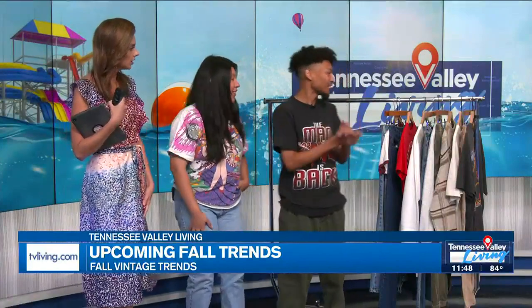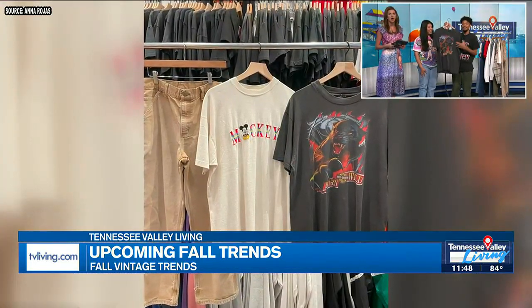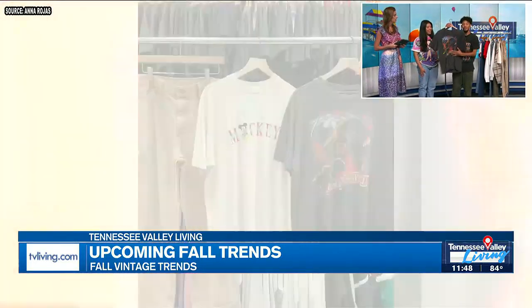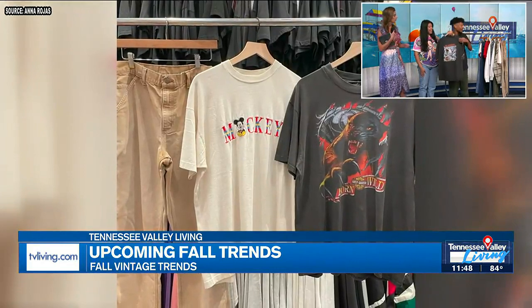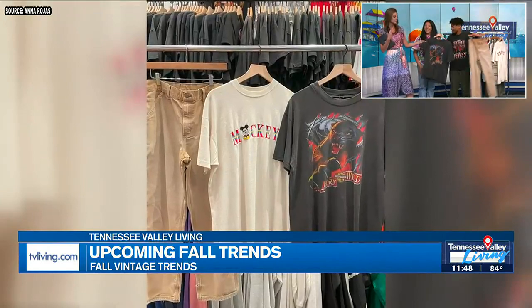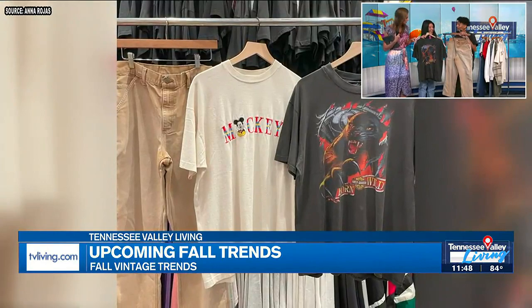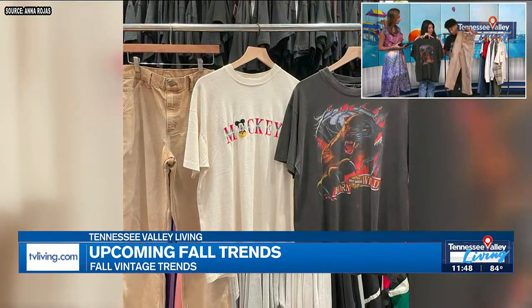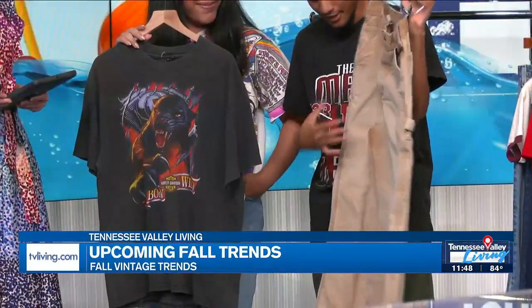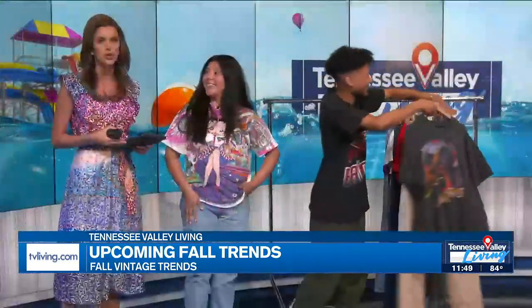I think we're going to start off with some streetwear — what's trending in this realm? We've curated a few casual vintage fits. We'll start here with a vintage Harley Davidson from the 90s — nice faded black color, front graphic, back graphic. This is a good material, and a good casual size. An oversized tee just looks more effortless and cool. And that's what we're pairing it with — some baggy carpenter pants. As you can see, they're very faded, have good character in them, and they pair very well together. That's our streetwear style.